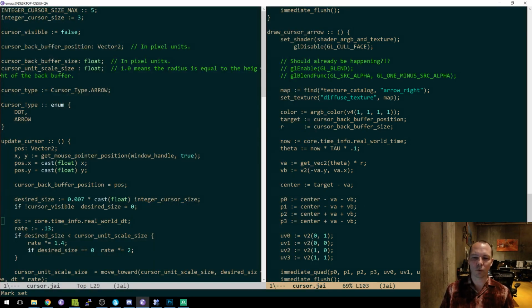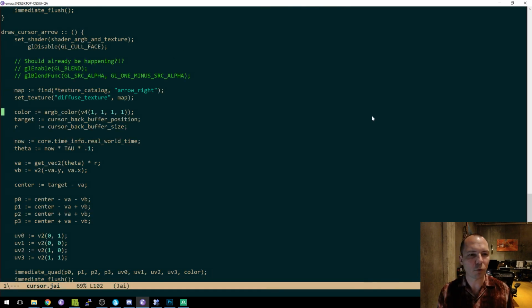So we're going to start. Now this is where it gets confusing, because remember, we have multiple coordinate systems happening. The point of interest is probably going to be defined in the slide coordinate system, but this cursor is happening in the full window, or the full back buffer size.